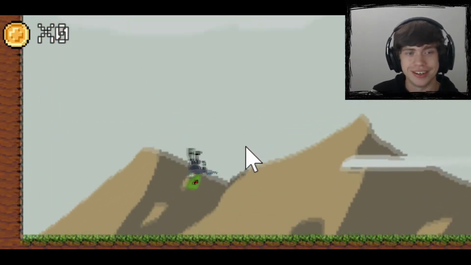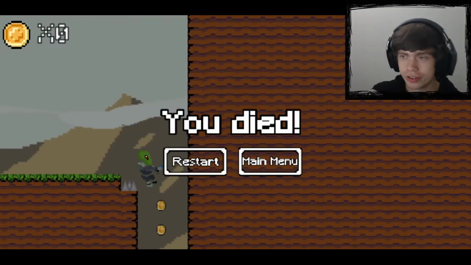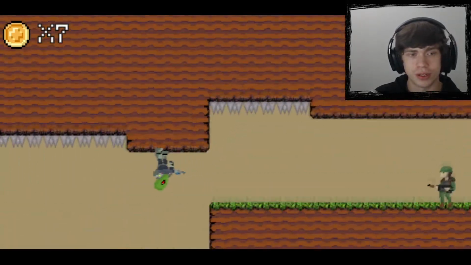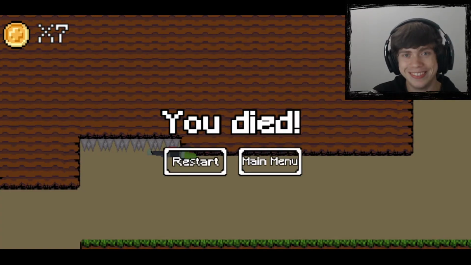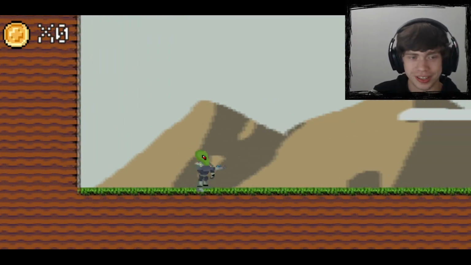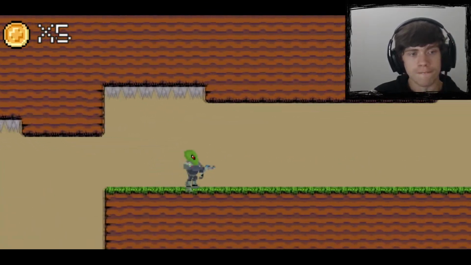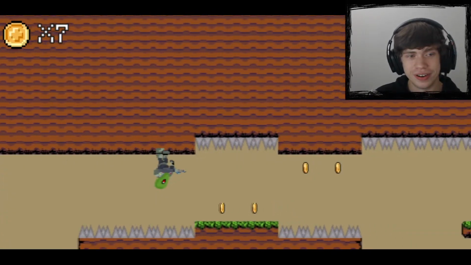I have nothing to say here. Why did I use a shield? I'm not sure. I don't know. I have no idea either. I'm still confused about the buttons. Oh, he doesn't jump when he's on the other side of. Yeah, we did it.